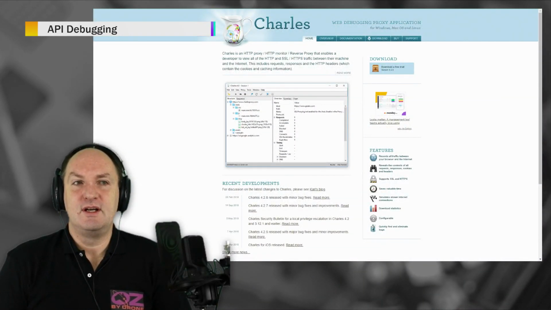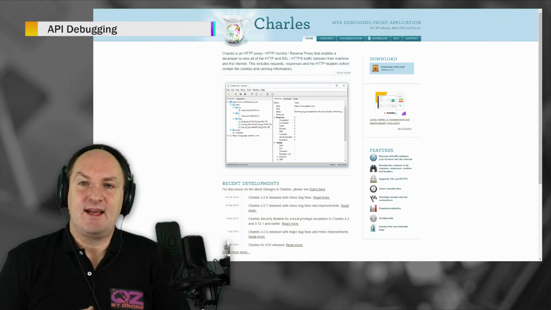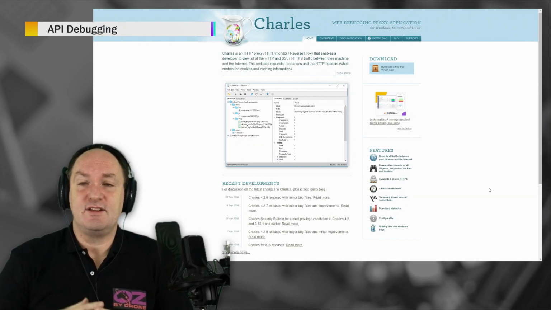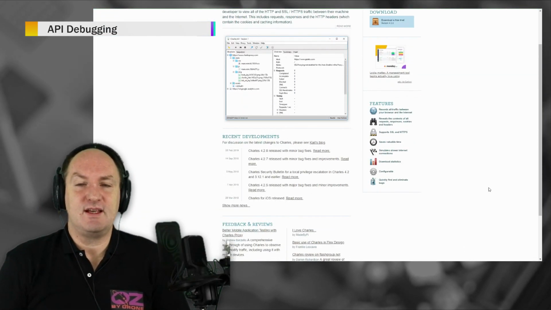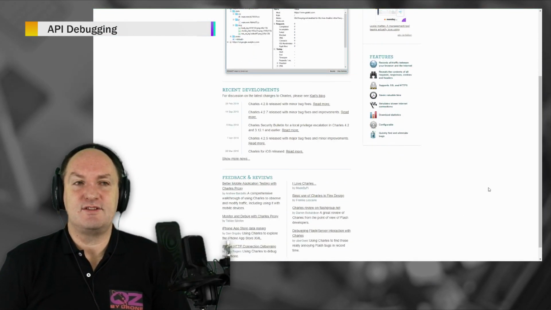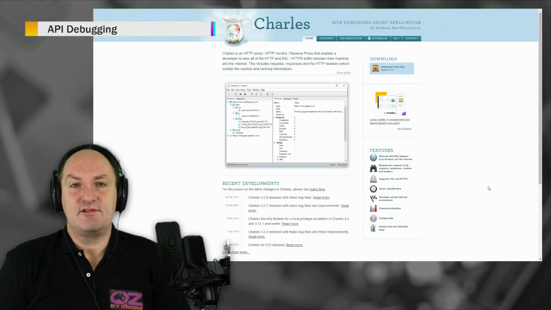People have heard of proxies many, many times before, but the challenge is that Wirecast is doing SSL encryption, and the Charles Proxy tool is designed to get in the middle of that as well. So it decrypts the traffic on the way through. The way that it does that, it pulls down a certificate and installs that in your operating system, and then that certificate can be used to decrypt the traffic.